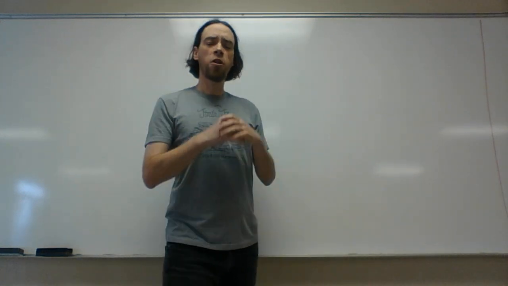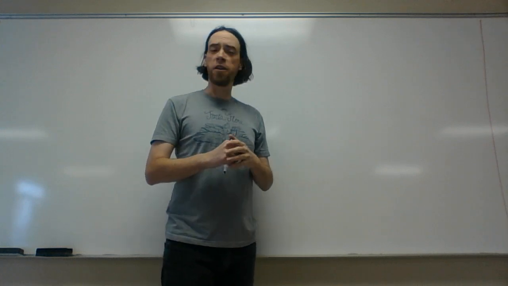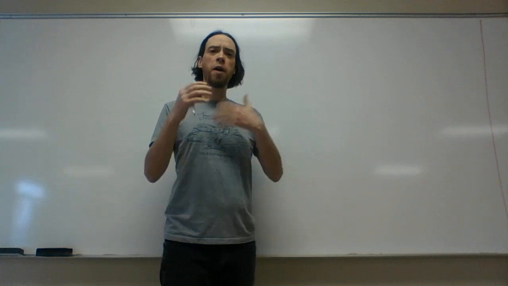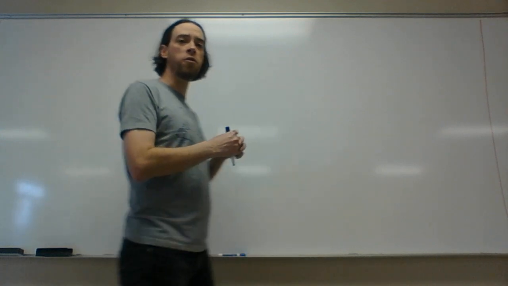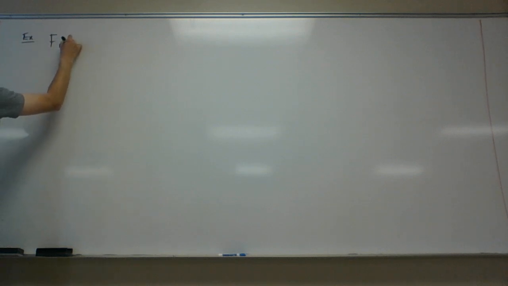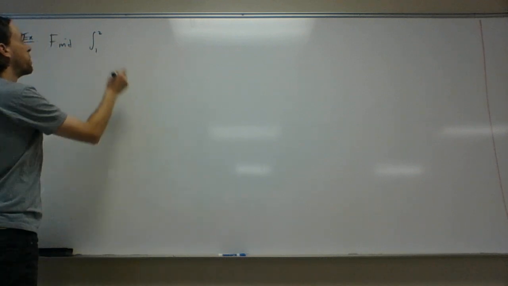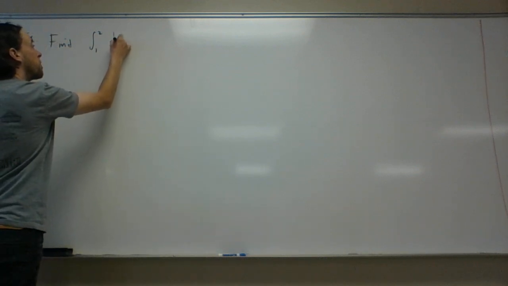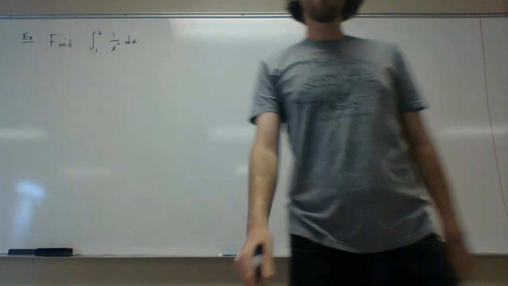So to start off our topic for today, I'm going to go back and do an example that we already know how to do, and then talk about how we're going to modify this with our new material for today. So here's our example. Let's find the integral from 1 to 2 of 1 over x squared dx.